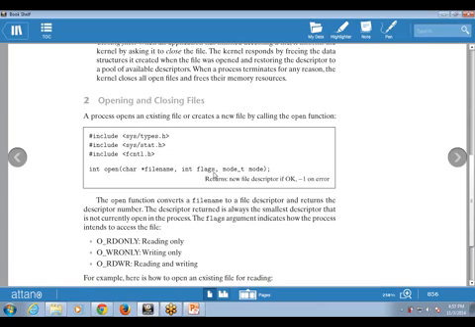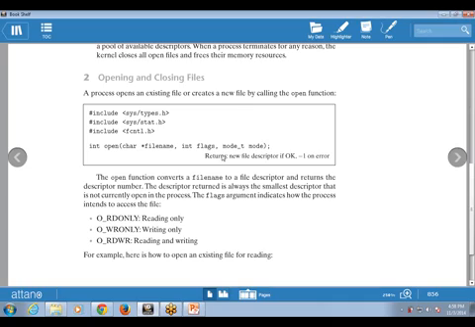The flags argument indicates how the process intends to access the file. This is one of the important points that also comes in the assignment. The flag is used for the modes required for accessing the files. There are three types of mode available. One is O_RDONLY, read only, for reading purpose.